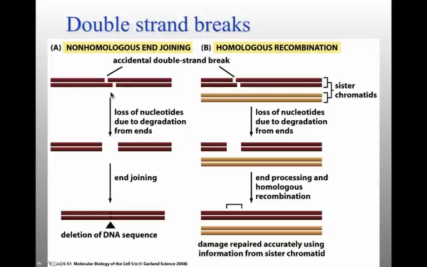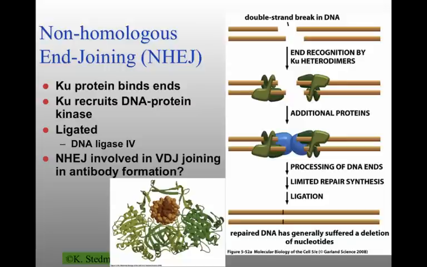So this is basically just what I talked about. Non-homologous end joining, quick and dirty, pop them apart, put them back together. Or if you've got a sister chromatid, you can use that information on one of these copies to fill in the other one. That's a much more complicated process that we'll talk about on Monday. The easy one, double-stranded break in DNA. You actually chew in the ends a little bit here. So it turns out it's not just banging stuff together wherever you've got a double-stranded break, but you chew in at the ends as well. And that chewing in at the ends also can cause mutations to take place.